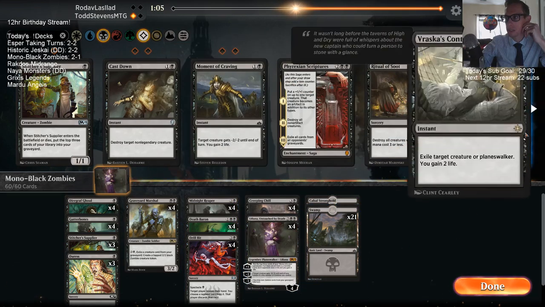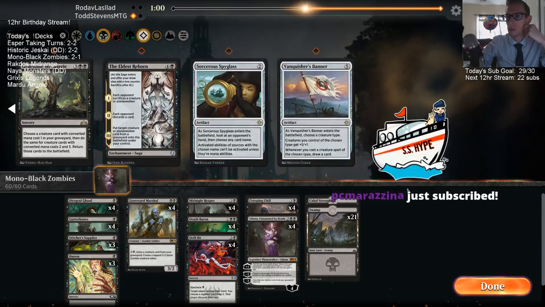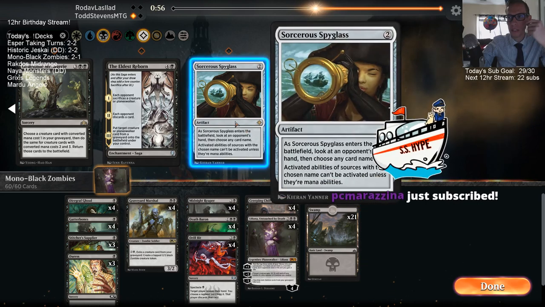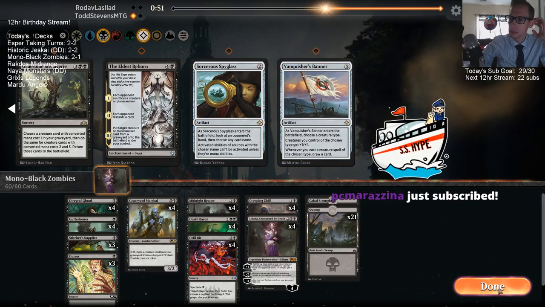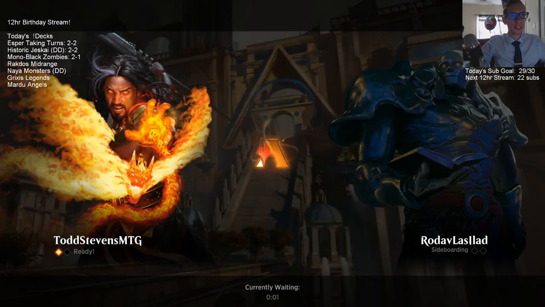Death Baron can give Deathtouch. I kind of like just doing this. I don't think we need Banner or anything. Let's go here. The big question is, should I have Spyglass for Azcanta? And I'll just say no. Let's just try to go.